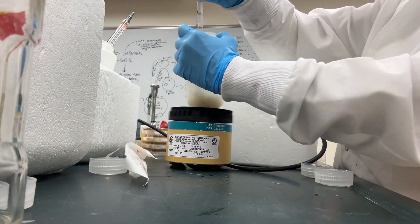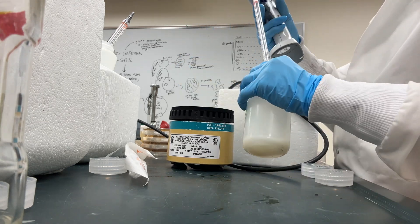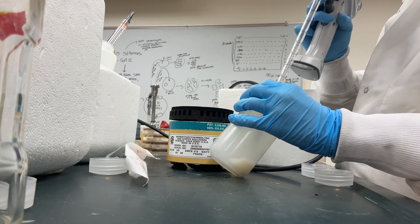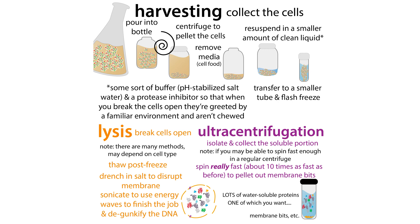Here are some practical tips for re-suspending bacterial cell pellets for protein purification. Different people have different preferences and strategies, so I'm going to tell you how I do it, as well as some variations you might want to try. The basic idea is that you want to get pure protein, so you put the instructions for making the protein into bacteria and say, 'bacteria, make this protein for me.' And if the bacteria oblige, they make lots of the protein, but now it's your job to get it out. The first thing you need to do is separate the bacteria from all the food that you were growing it in.